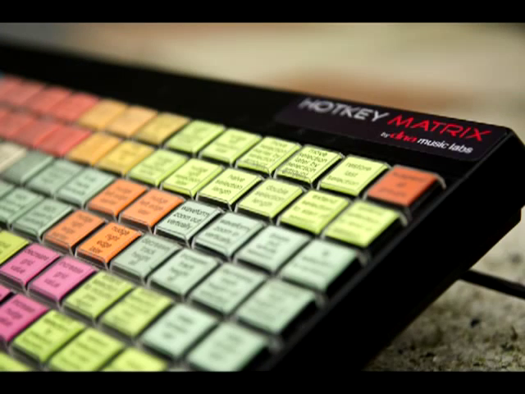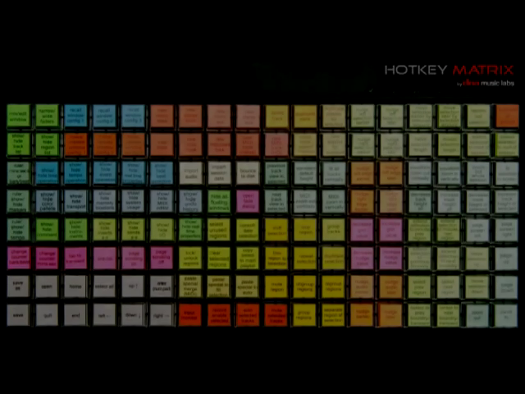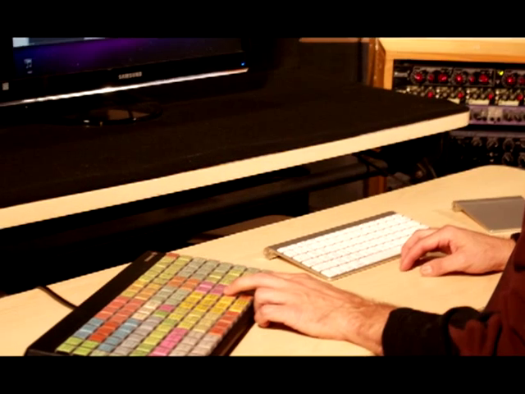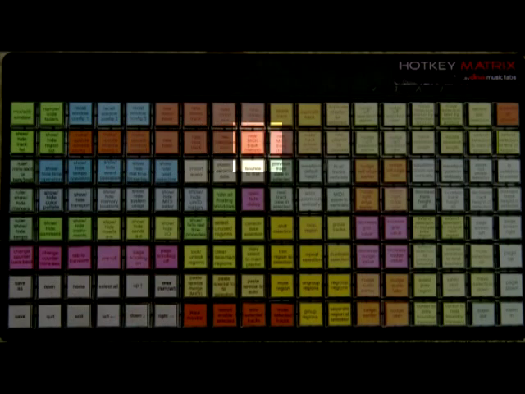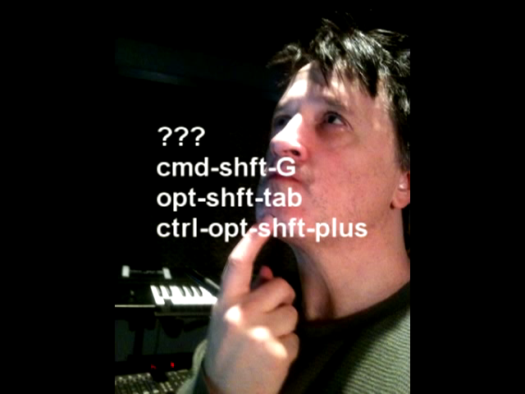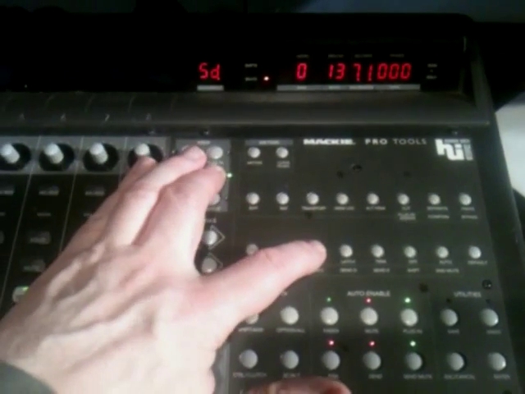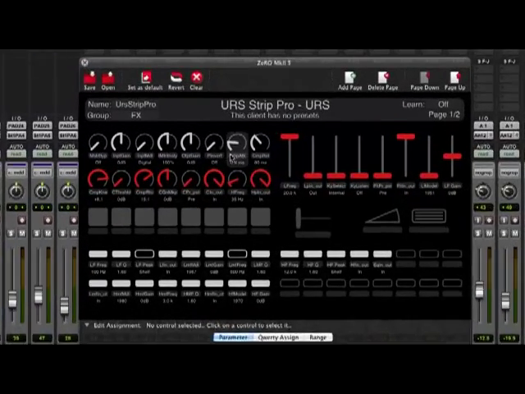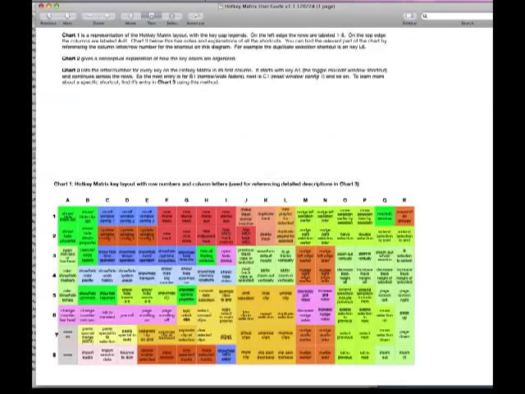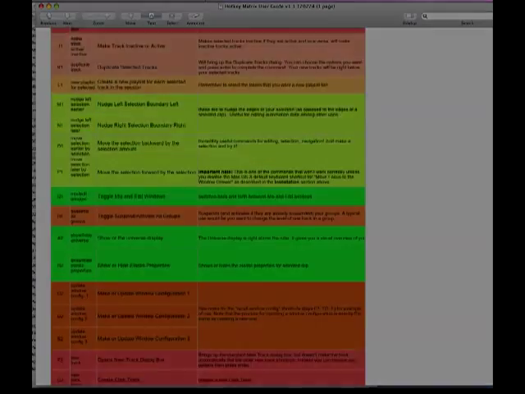With the design of the Hotkey Matrix, we've taken a different approach from some of the other compact control surfaces which are on the market. In particular, every command is accessed through a single push of the key, and every command stays in exactly the same place on the keyboard. So to access a function, you don't have to remember complex and arbitrary modifier keys. There are no modes or special pages you have to scroll to. It doesn't rely on any extra menu commands or special software that you have to run. And it's completely pre-programmed with an optimized set of shortcuts for Pro Tools, so you don't need to do any programming to start using it.